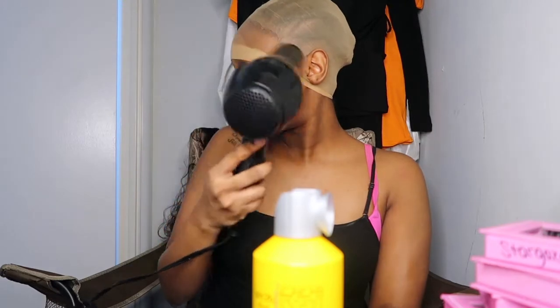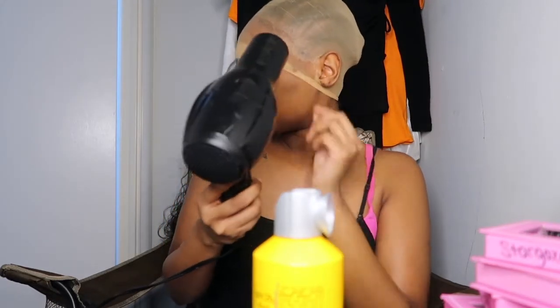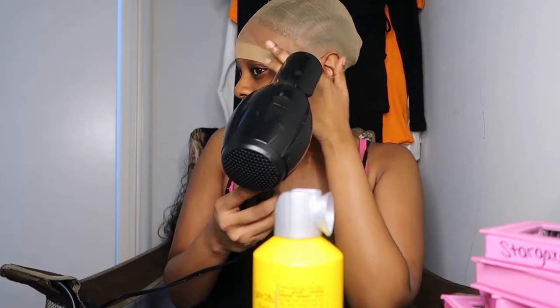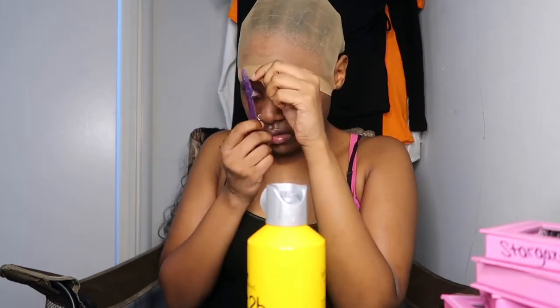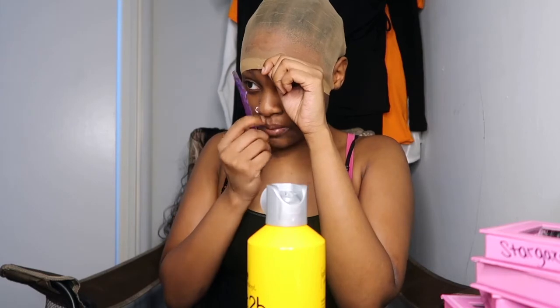So first, as you can see, I'm doing the ball cap method because every time I get a new wig, I just feel like it's mandatory to do the ball cap method to get that flawless effect. This process and step is very self-explanatory, so I'm just gonna let you guys watch to see how I do it, and I'll come back when I'm about to put the hair on.